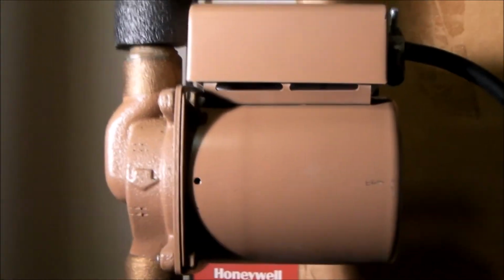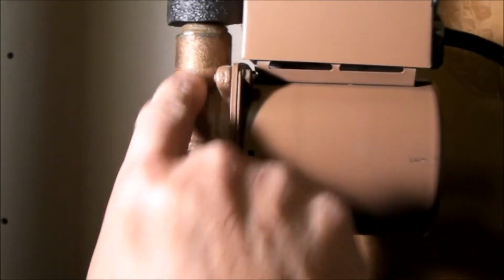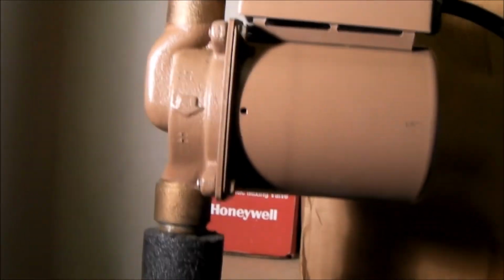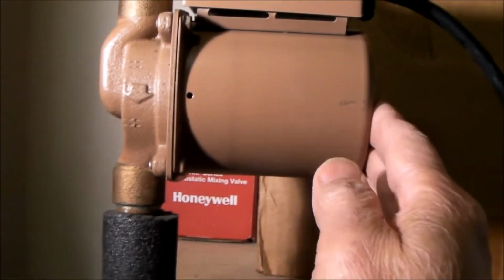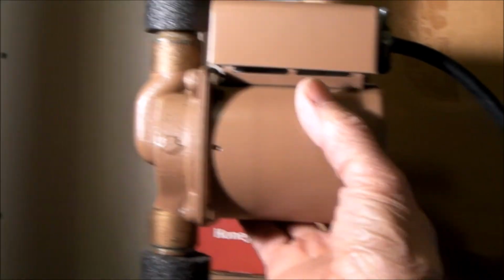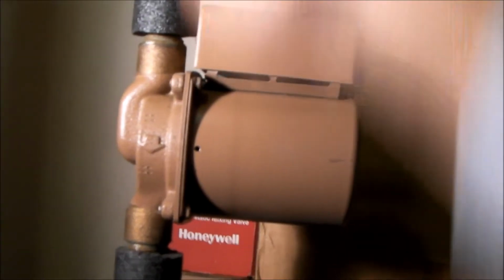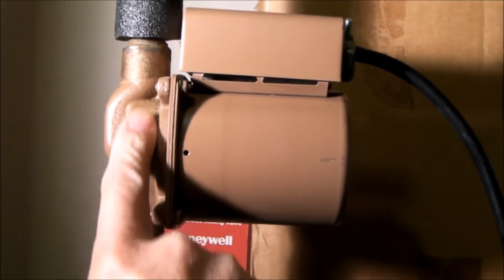When I got it apart, interestingly enough, there was no water in this pump cavity at all, which really shocked me. I had assumed that the pump was running and had load, but the pump was quite warm, very warm, much warmer than normal. And apparently there was no water in the pump.